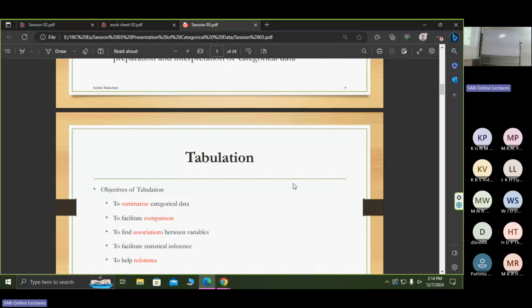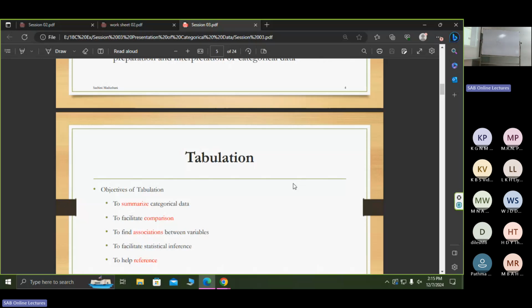Understood? Another important thing is, when we draw or insert a table, we need to get the totals row-wise and column-wise too. In a statistical table, the must-have things are the row total, the column total and the grand total. Clear? Then we move into graphical representation.